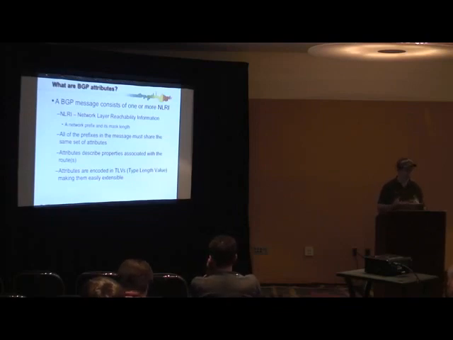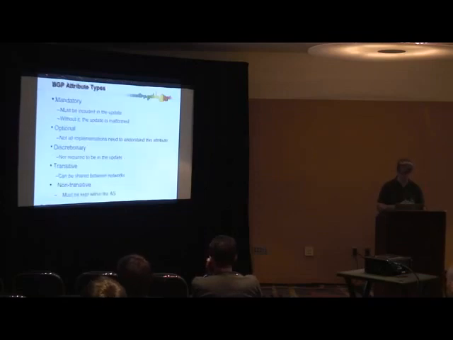When you send an update or a withdrawal or a BGP message, all of the prefixes in that message must share the same set of attributes. And the attributes are properties that describe the route or routes. Those attributes are encoded in a TLV, type length value, which makes it easily extensible. So you just specify that the attribute you're adding is of this type, it is this long, and this is the value. So if you wanted to add a new TLV type, it's fairly easy to do.